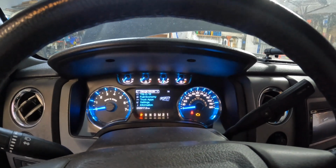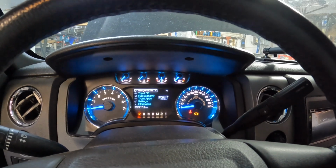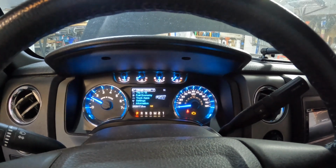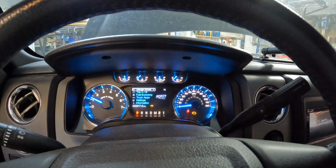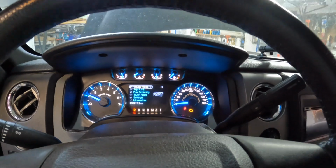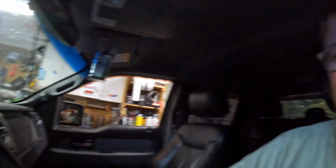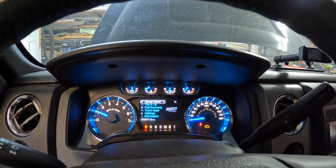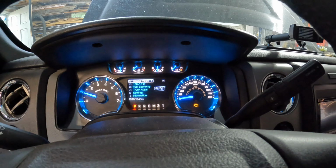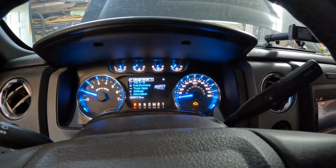All right, guys, we primed it with the fuel. Here we go. Holy shit. Holy shit. We'll hold our excitement for a while, but it's running. It's friggin' running. Now, it just idled down.